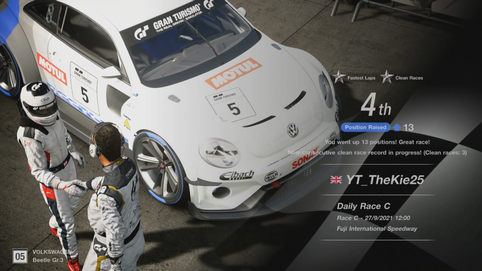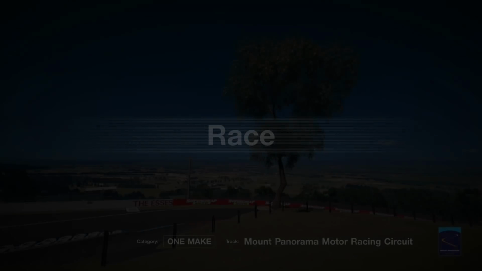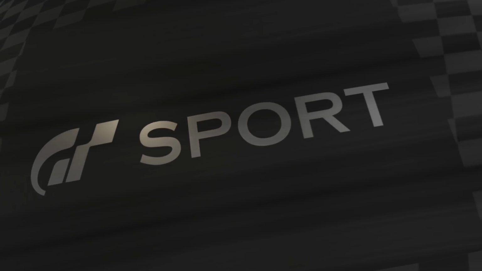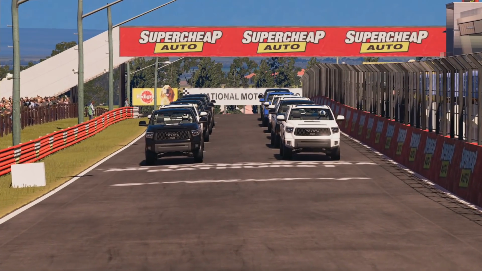Don't forget, or you'll get that 1 minute penalty. So now we're going to go on to a strange race, to say the least. We have Daily Race A, and I did not expect this car. It's at Bathurst again. I know it's a track that's used a lot of the time. I do like the track.